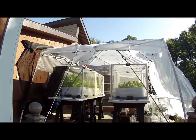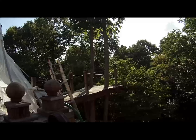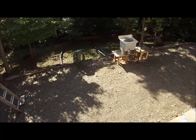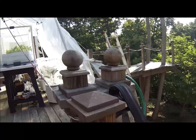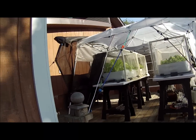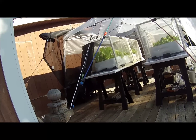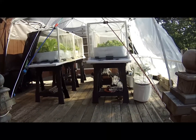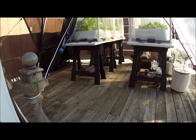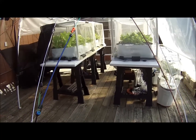We have a lot of sun here on the deck — we're in the woods, but the deck gets lots and lots of sun. So I have a canopy top, which early in the season we had totally covered with a shade cloth that was 90%. Now I've got shade cloth on top that is just 40%, because I'm growing mainly lettuce in these boxes.